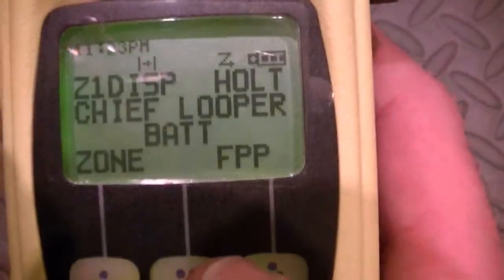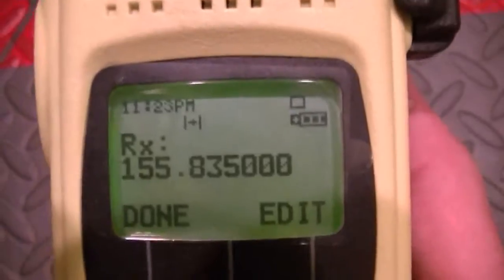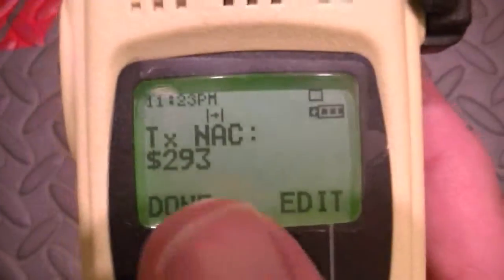You've got your FPP feature. You can edit. I'm not going to do that since it's already set. You can edit your RX, your PL codes, your DPL codes. Your NAC I would leave alone.